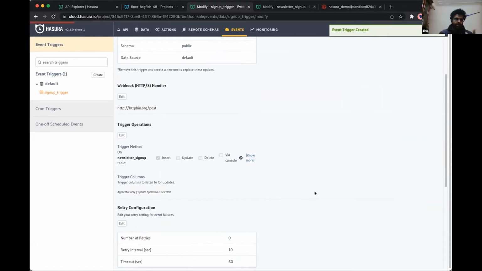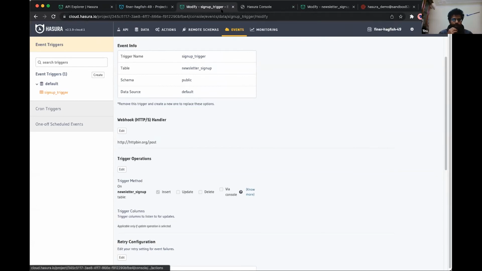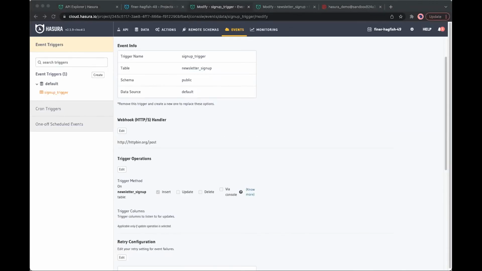Okay, and now let's insert an event. I'll do this off page here. Create a mutation. Insert newsletter sign up. Give it an object. Email. Test at test. You can just go to the data here and add it in this page itself.